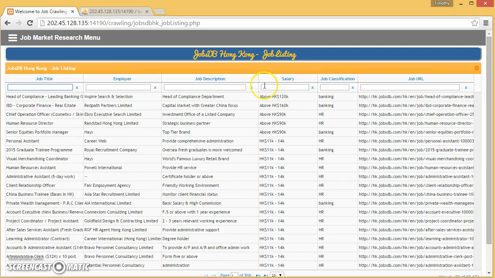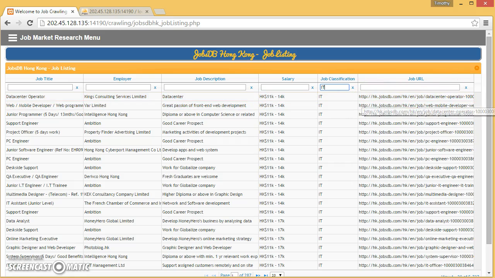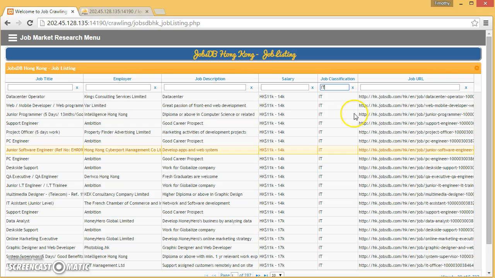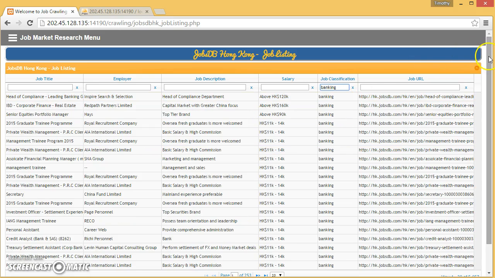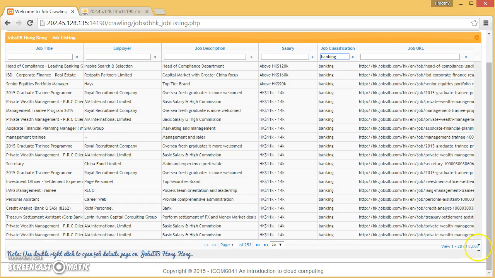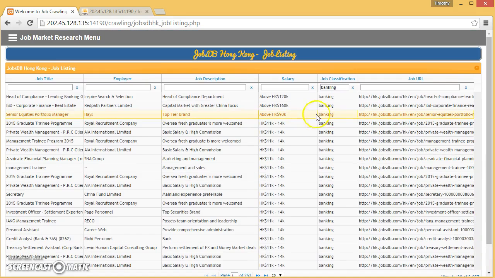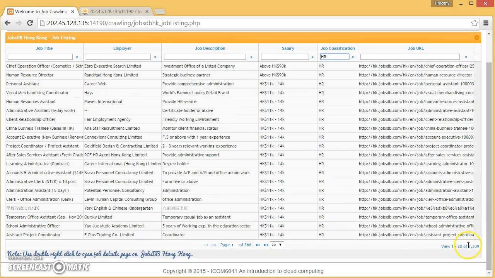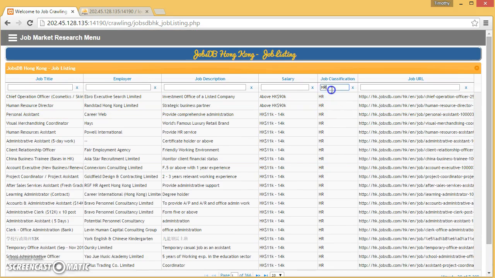If we search for IT, we have 5,700. For banking, we have 5,000. For HR, we have 7,300 jobs. It's already crawled.